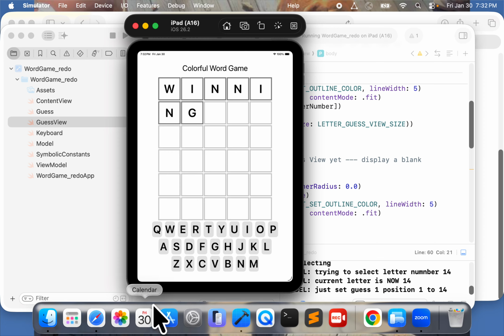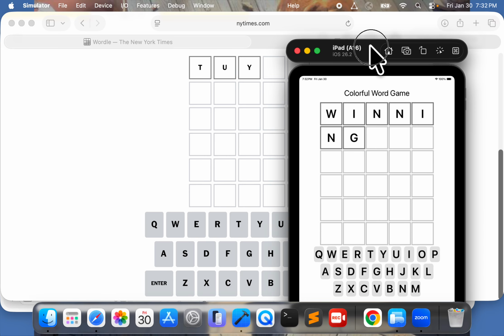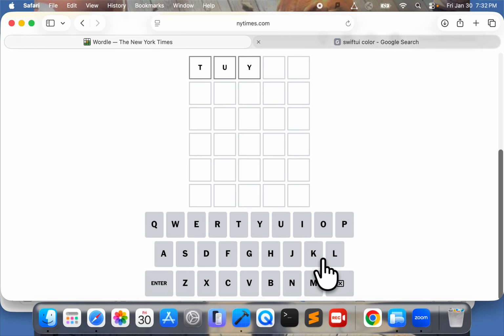There. And that looks reasonably like what's going on over here, if I do say so myself. And if you want to pick a fight, you can argue with me in email. Yeah, those letters need to be a little bit smaller. I'll do that for next time. But for now, I'm going to say that we're getting there.